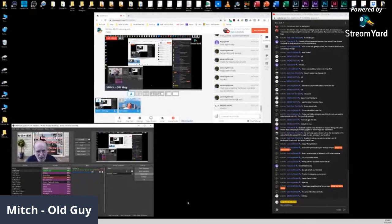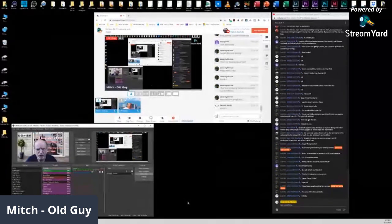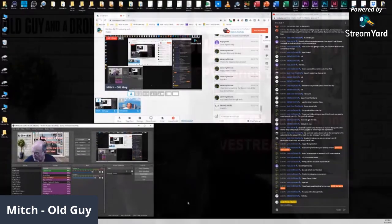I'm using OBS, but I'm not streaming within OBS, because if I did that, I'd have to bring my guests in Skype. So I connect the output of OBS to StreamYard. That gives me the ability to control what happens in my window, just like you have the ability to control your window. And the ability to control all the windows with all the different guests and put up display chats down there at the bottom, which I haven't done because I've been busy working on all this equipment stuff here.